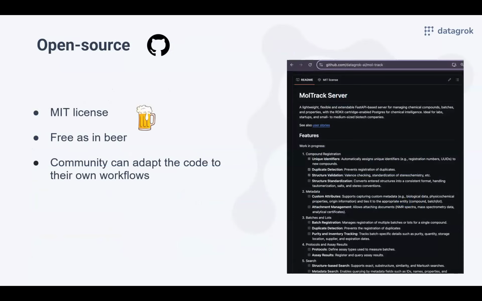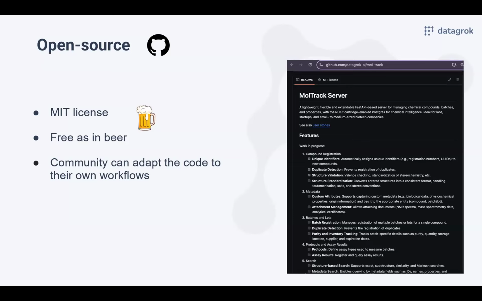So, the open source part. We made MolTrack completely open, so you can use it under the MIT license. As it's written on the slide, it's free as in beer. The main important thing is that it's easily customizable: you can look under the hood, modify the code, and even come up with suggestions or improve it on your own, whatever fits.